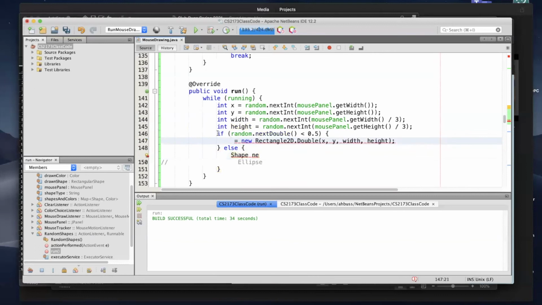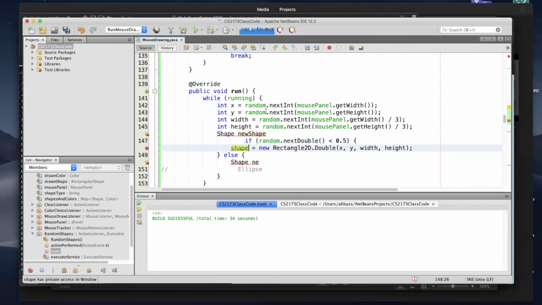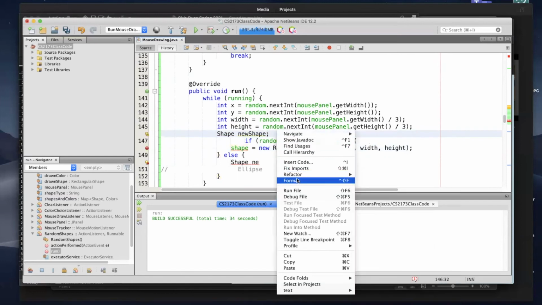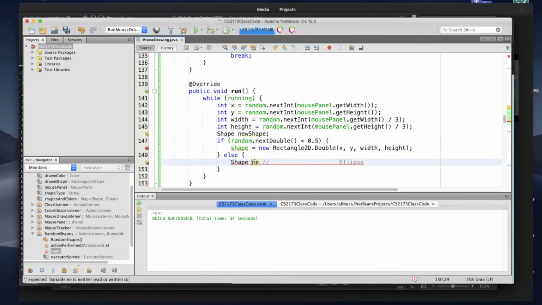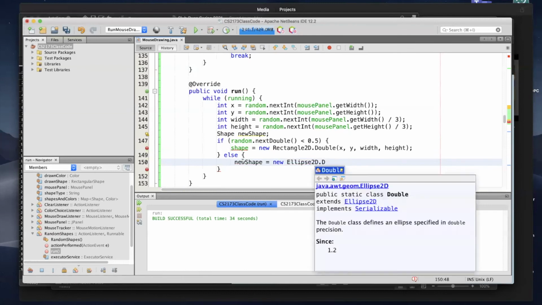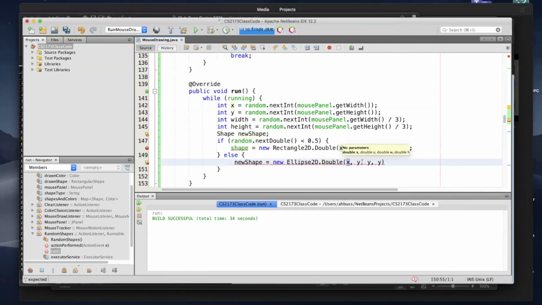Also I really should make this out here. So Ellipse2D.Double, again with the X, Y, width, and height. I want the new shape.